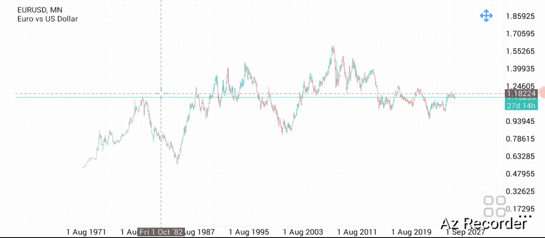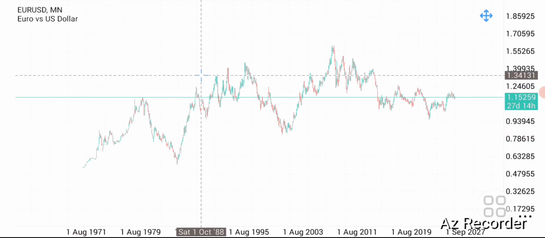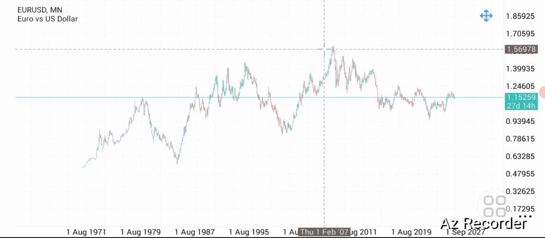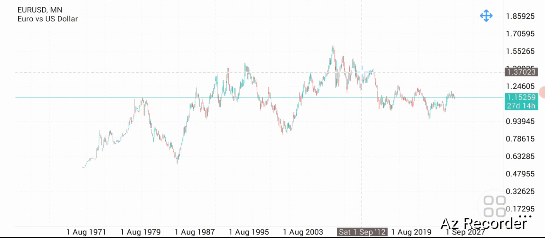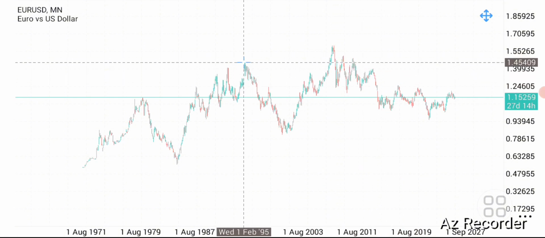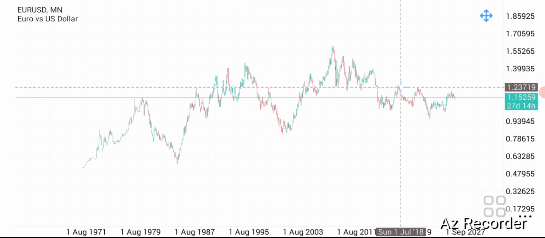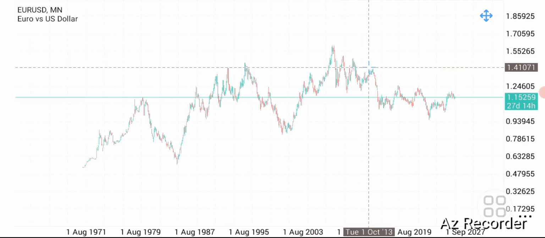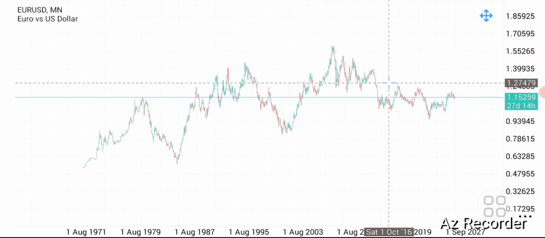For example, here we have a higher high, follow the crosshair, we have higher high, higher high, higher high, higher high. But now from here we are seeing a lower low. So if this was our previous high, for example, this was our previous high, we see another higher low that is below the high that we had previously. It tells you the market has changed its trend. So initially it was in an uptrend, but now it is in a downtrend.